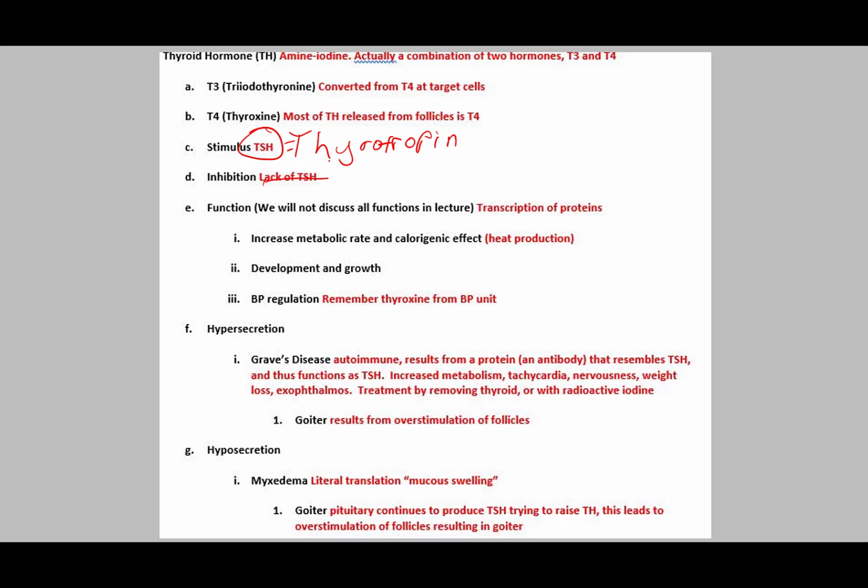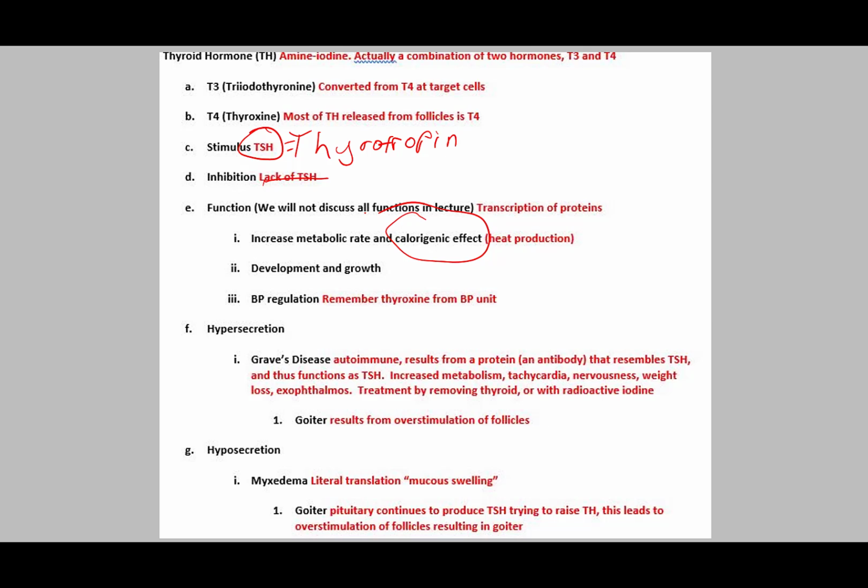And the result is either an increased metabolic rate, so your cells become more metabolically active. And when your cells are more metabolically active, it causes them to produce heat. If they're being active, heat is a byproduct. And when your body is metabolically active and produces heat, that's called the calorogenic effect. The calorogenic effect.